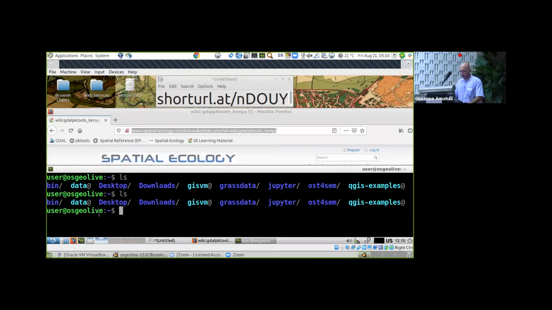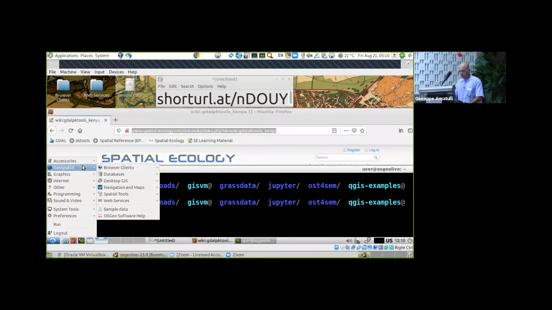Over here, you can see all the geospatial software that is present in this virtual machine.